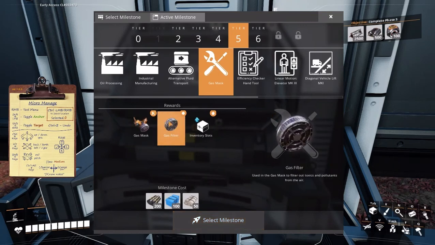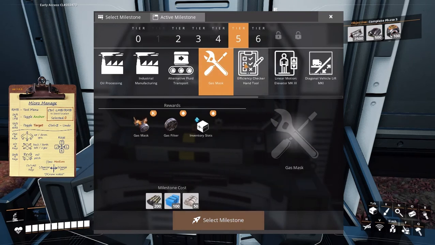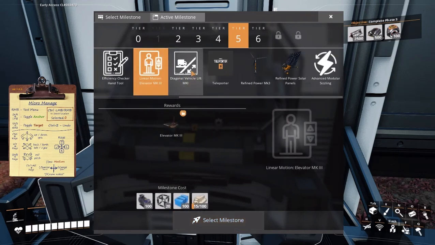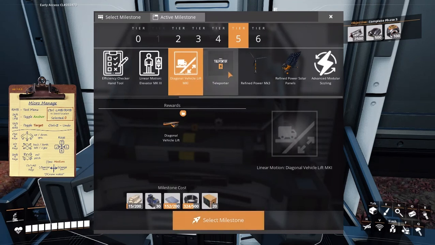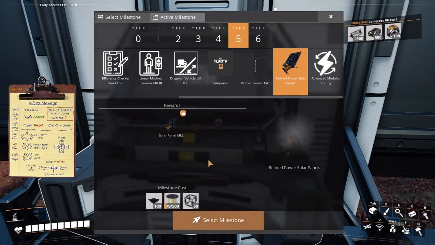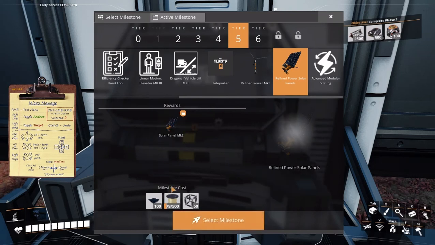The gas mask will help us safely navigate those green poison areas that I keep getting hit by, but again, not a priority. Efficiency hand checker for the efficiency mod, the upgraded elevator, and vehicle lift, but most importantly, top of my list probably is the teleporter. This will help us get around from base to base really quickly. Again, this is a mod that adds an instant teleporter for you. And what I'm really interested in here, Mark II solar panels. This is probably the first thing I want to do because I want to set up our solar plant.